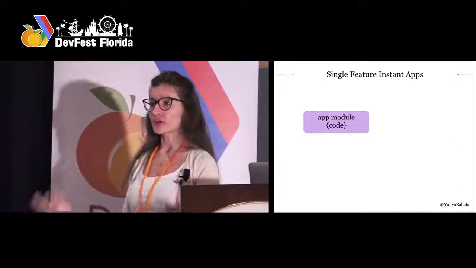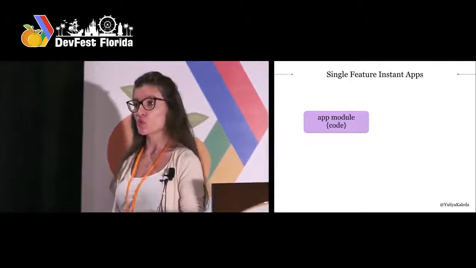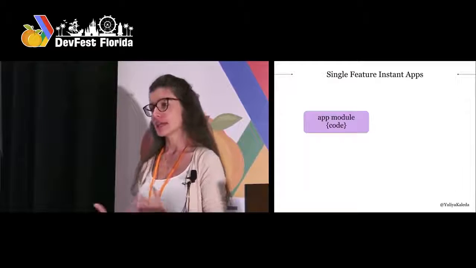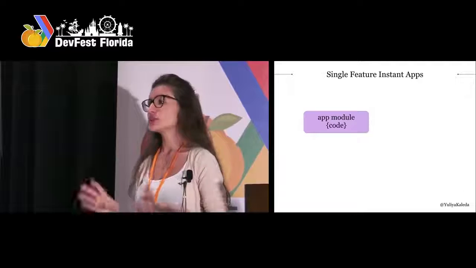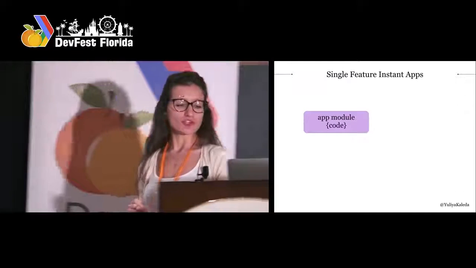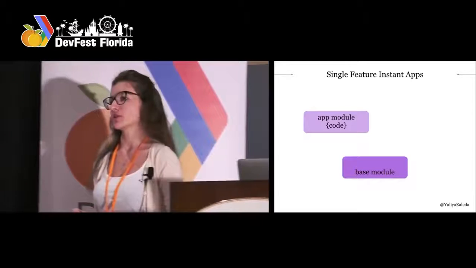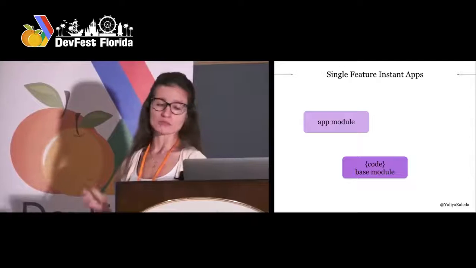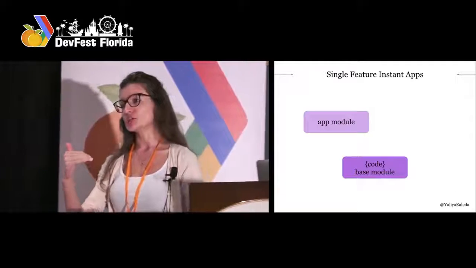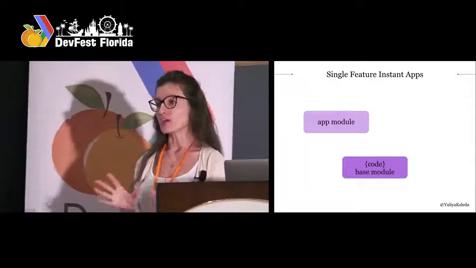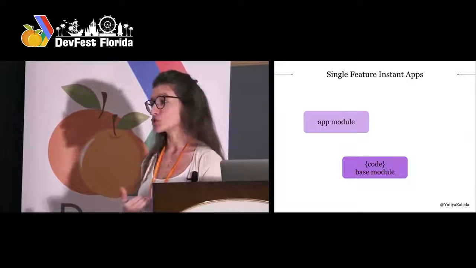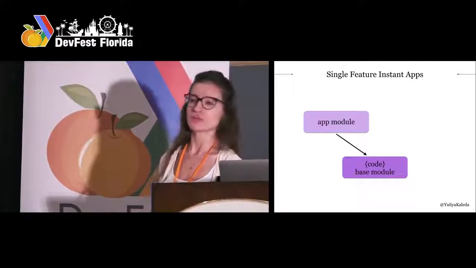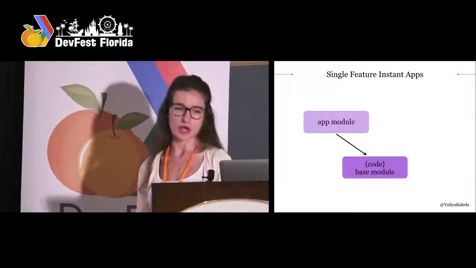Imagine you have your regular installable application, so you have just one module, in our case it's the app module, where most of the code lives. And you decided to build an Instant App. So the first step that you have to do is you have to add a new module to your project structure. And we will call it a base module. Then we have to move all of the files and most of our code from the app module to the base module. So our app module currently is empty. It doesn't have any resources or source files. Everything got moved to the base module. Then we have to provide the dependency of the app module on the base module.